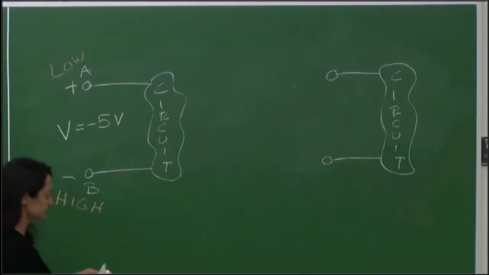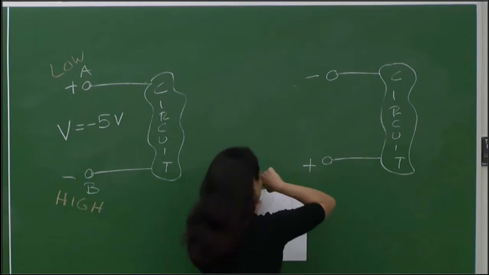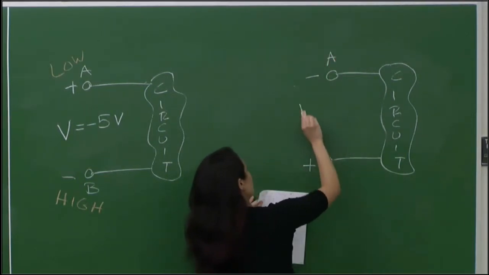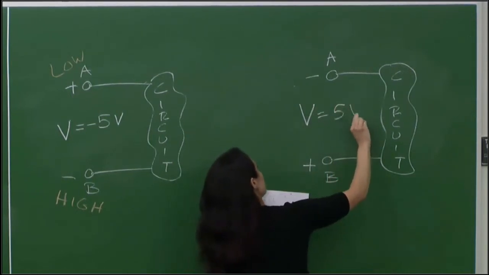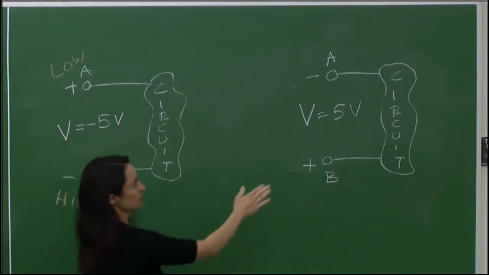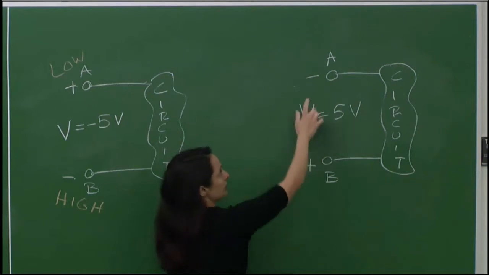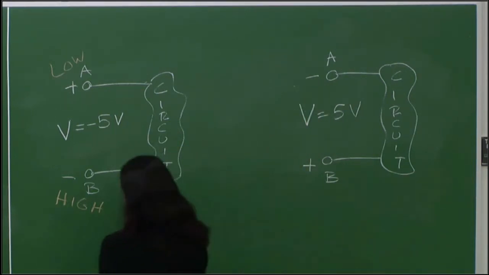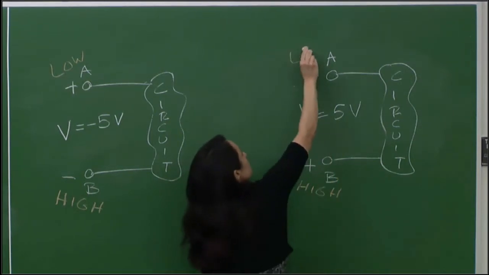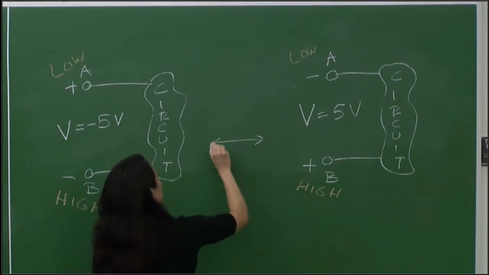In comparison, if now we flipped where these terminals were, and we said A is our negative terminal and B is our positive terminal, but we had a positive 5 volt reading across here. Since it's positive 5 volts, we don't have to flip for anything like that. We can just look at the signs on here. So since he's positive, he's really the high potential, and he's the low potential up here at A. So these 2 end up being equivalent.